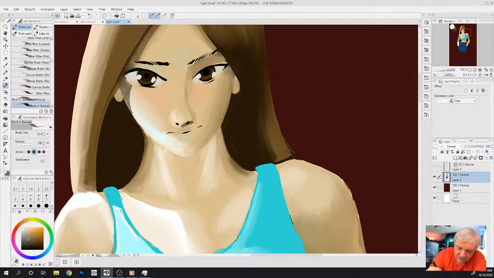Her face is round, so part of the reason this line looks weird is that it's not contoured to her face. We want this contoured more to her face, like this. So now we have to think about the contours. Where are the contours of the face? We're going to run down the side of the face like this. There we go. Like so.